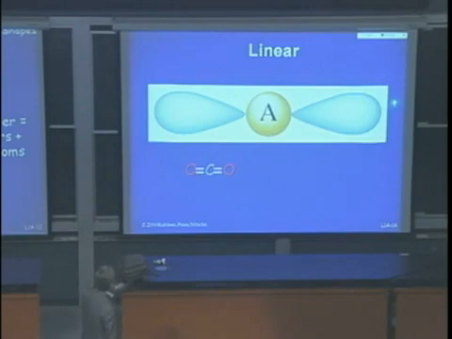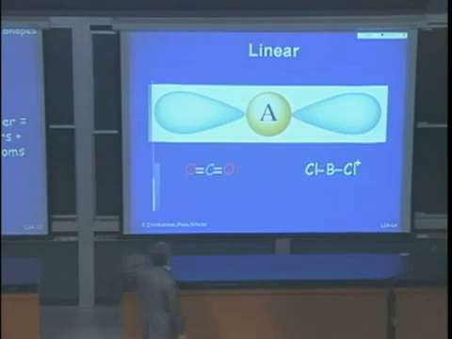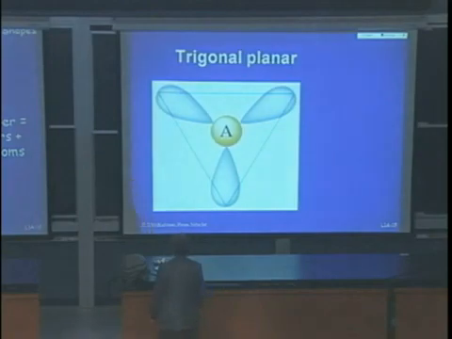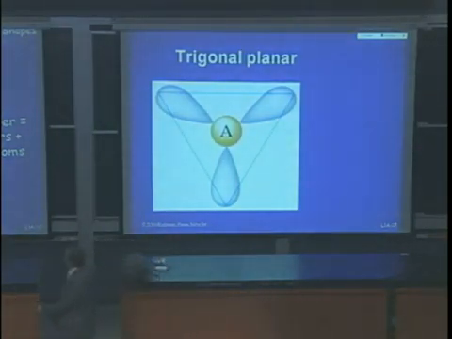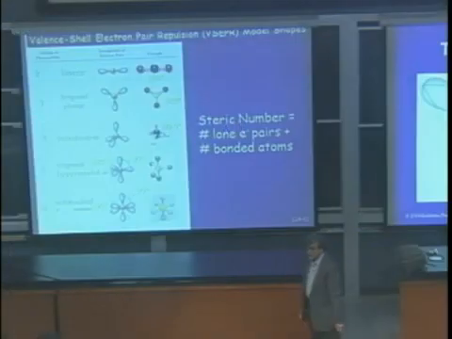With this you have a linear structure, so there would be 1 oxygen here and 1 oxygen there. Okay? Would it have a dipole moment? No. Good. You can also have boron dichloride, which would also be linear. All right? So then we have the next one, trigonal planar. You have to have a steric number of 3 to fulfill trigonal planar.